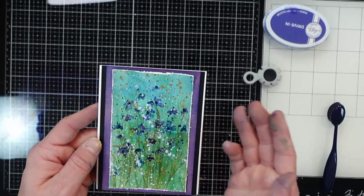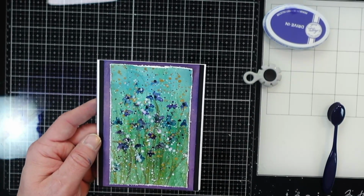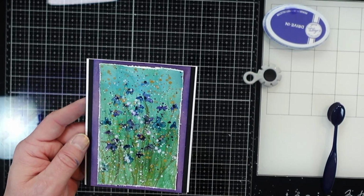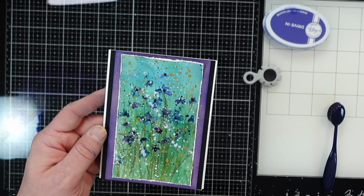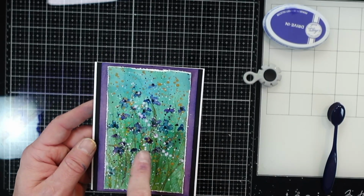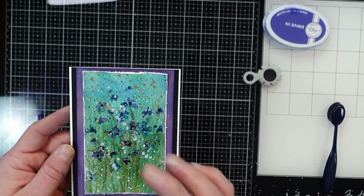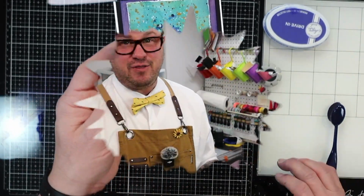So I am extremely happy with this. I think the difference between this one and my first one, go check that video out, I'll put the link here on screen for you, is much better. Just hands down, I think I've got the technique there. Now it's just to work on the petals. And I know she's done some where she's got more rounded petals and things, and I'll try that as well. So very happy with this and how this one turned out.